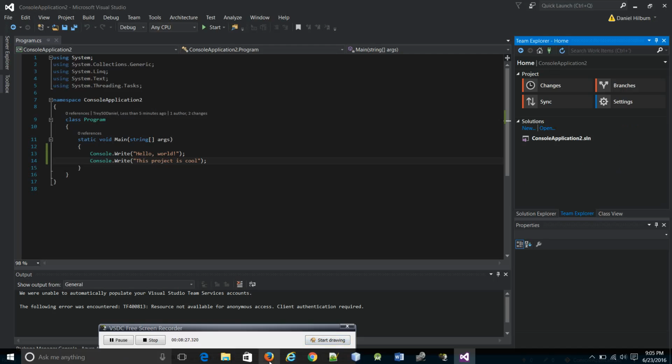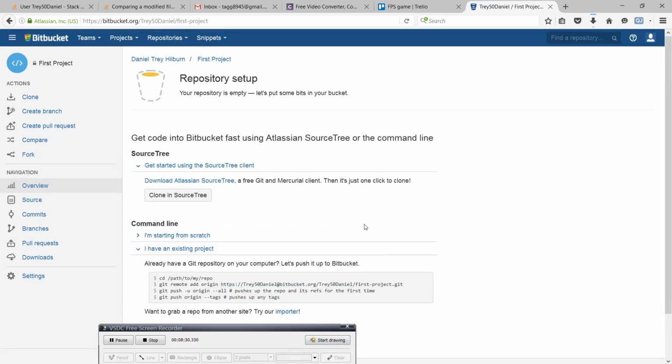Now, this is where it could be tricky, because you would think I would just copy and paste this URL. Okay, but really what you want to do is copy and paste the URL that you got from whenever you clicked on this drop down. It shows "I have an existing project." You click on that, and it'll recognize your credentials for your Bitbucket.